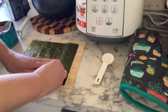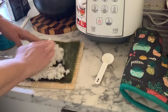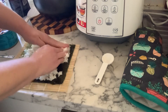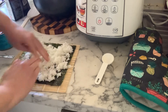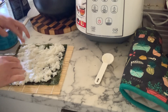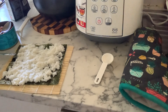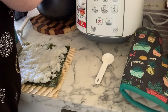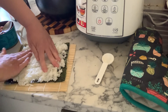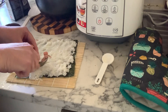Next is the rice and I definitely think I grabbed too much. I kept looking in the pan thinking I don't want to not have enough for a second one, but by watching other people make sushi online I definitely put way too much rice on. I did wet my hands beforehand but it was just sticking everywhere - a little bit of a disaster. I spread it too far out to the edges and there's nothing for it to grab when it rolls over. It looks like paper mache, I tell you.